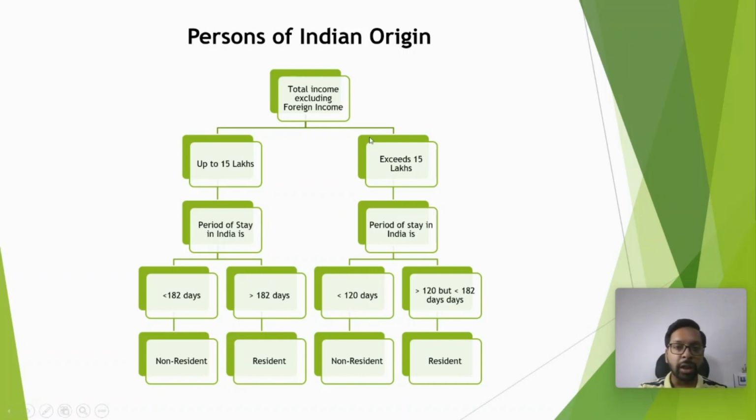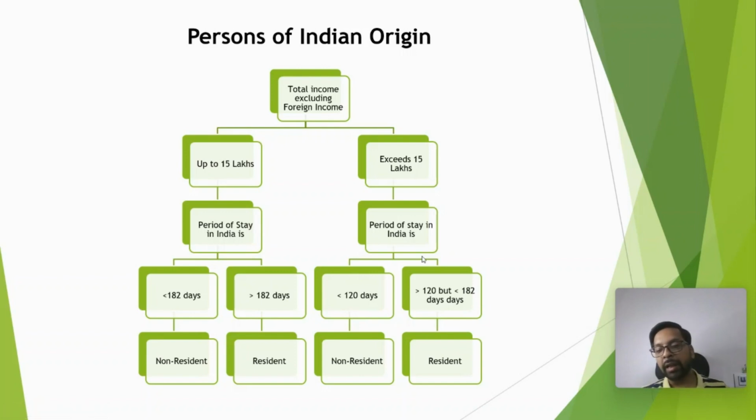However, if the income of such a person who is coming on a visit to India exceeds rupees 15 lakh, although in income we include only the income excluding foreign sources, if that income exceeds 15 lakh rupees, then the condition of 182 days shall be replaced with the condition of 120 days. That is, if the stay in India is less than 120 days, they will be termed as non-resident.